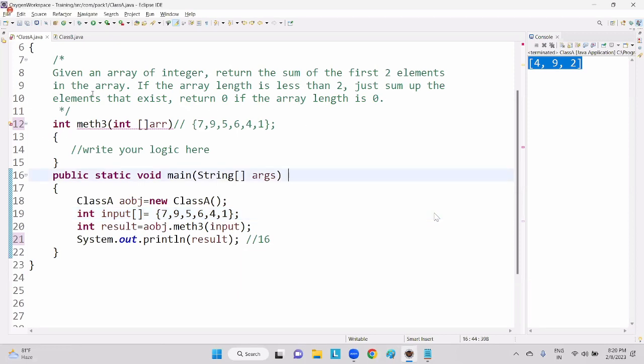Okay, we'll do one thing. Let me write the code.